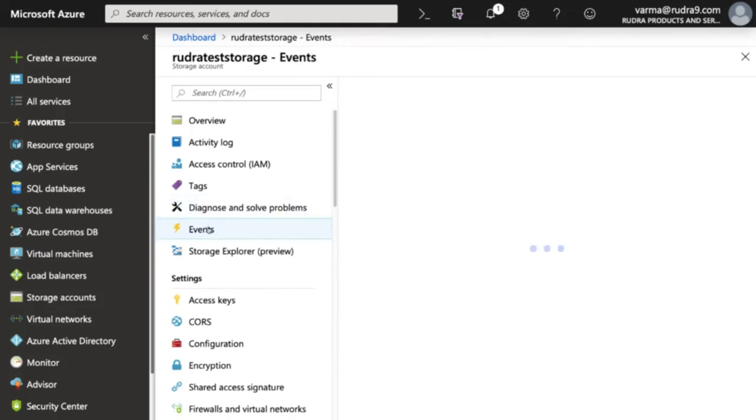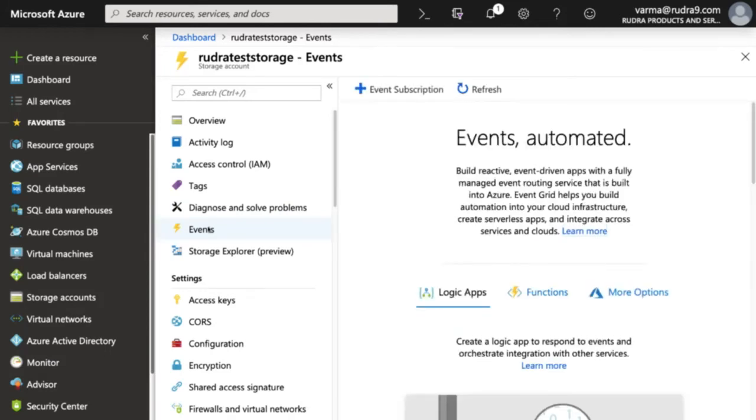And events, you can subscribe to some of the events that are happening within the storage account, and you can tie either a logic app or a function or different things to that event. For example, a blob is created in a storage account. That event will trigger a logic app with some metadata of that blob, and you can do something with it. This is very useful, but I'm going to discuss it in the further lectures.